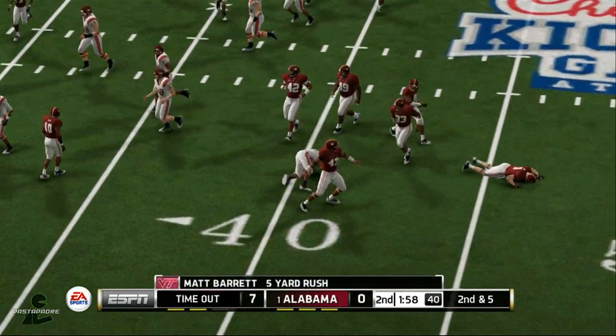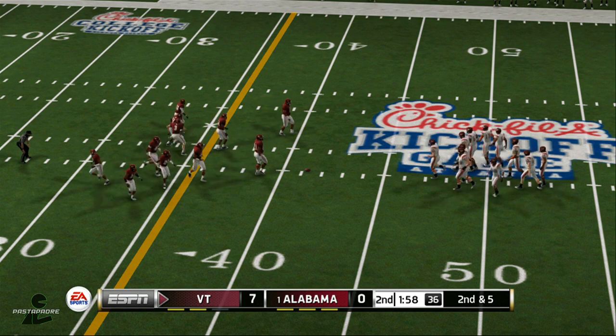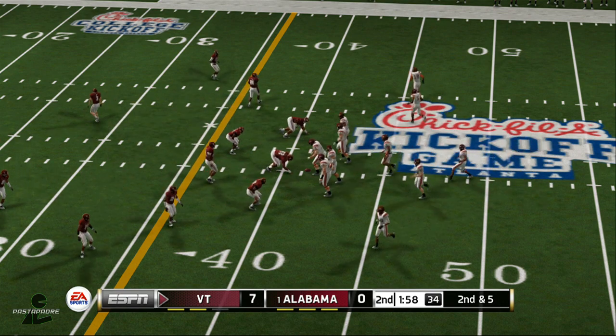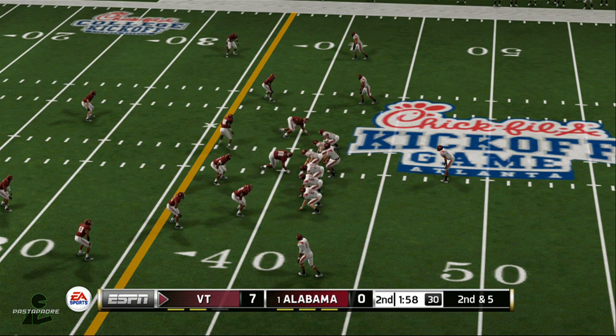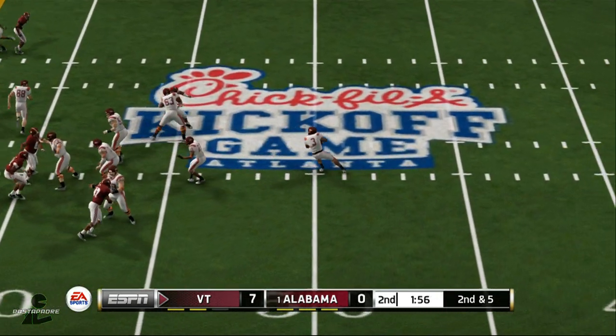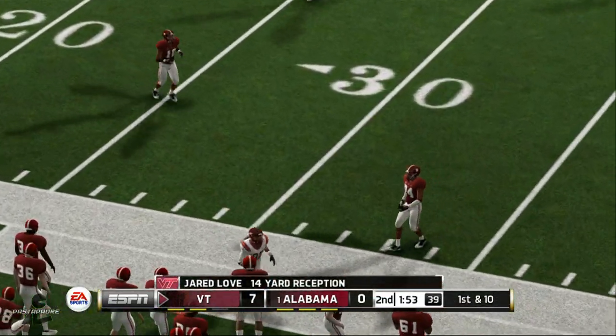Side. Nice run to the left there. Barrett gains about 5 yards on the run. Second and five. Ball on the 41. Got it. Complete. He's out of bounds.